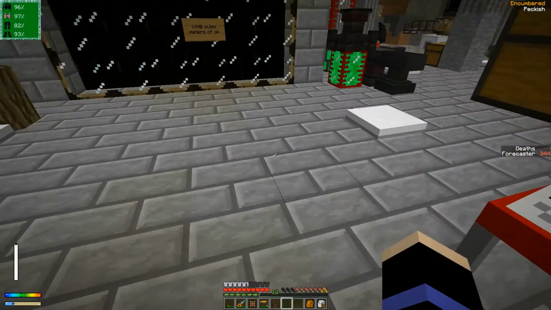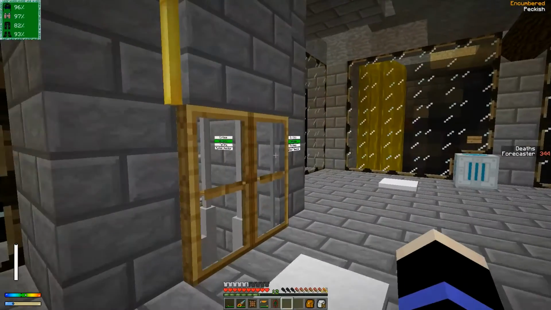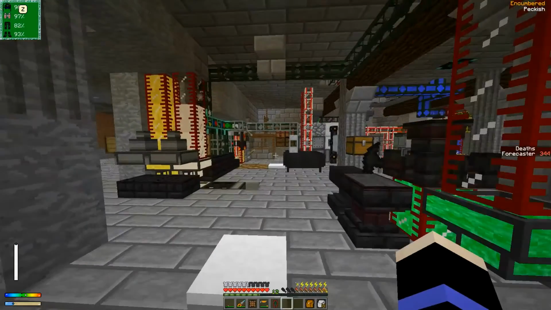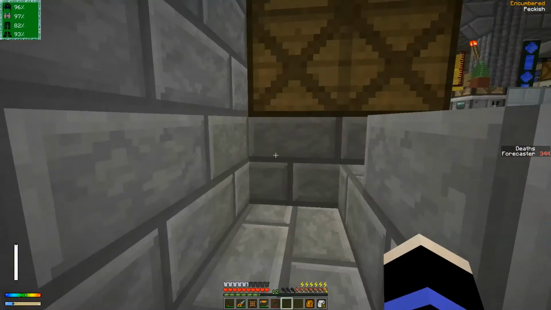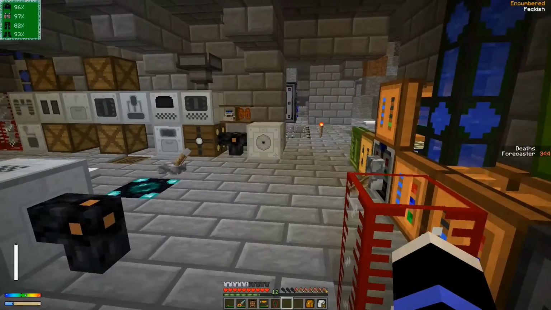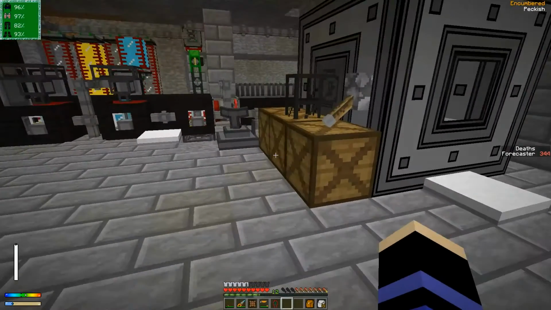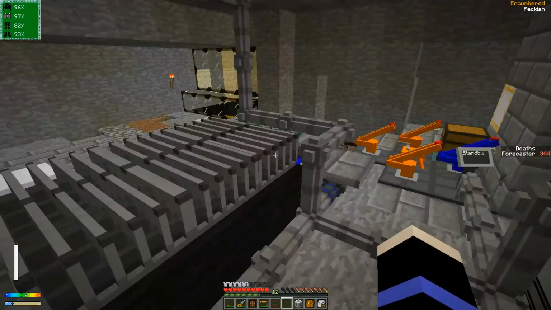Now we need the pickup location as well. So we are going to have to go down to the tank, and I almost forgot, we also need another valve, which I might have in here. That's a solid heat generator. I think I put the other tank parts in here. Yes. We have a spare valve, fortunately.